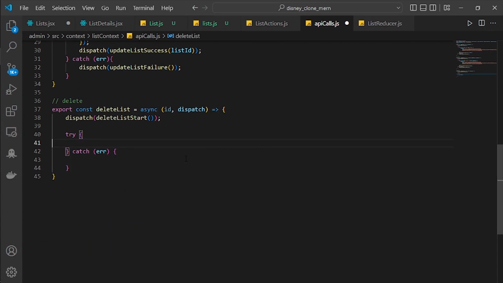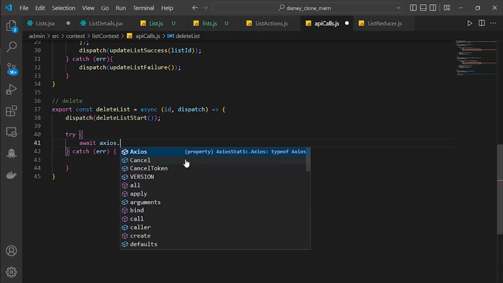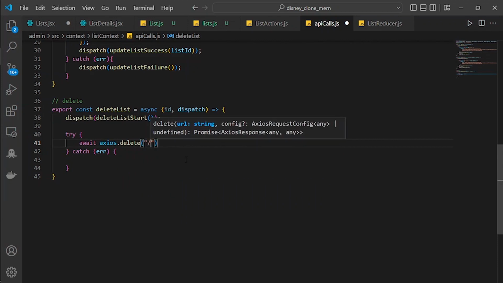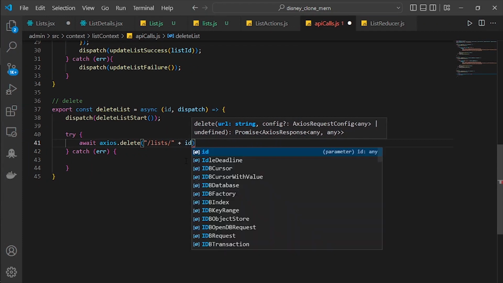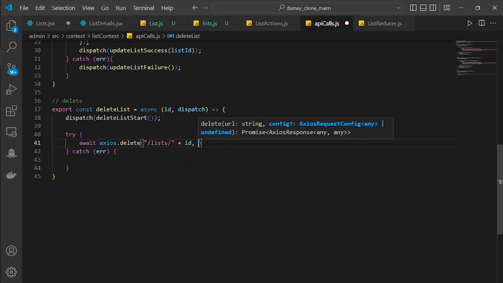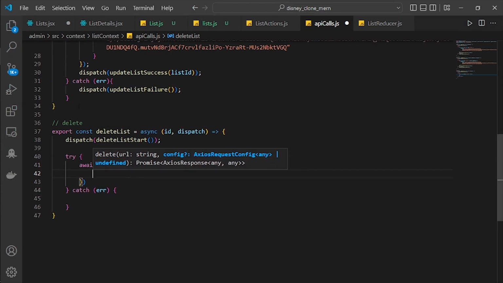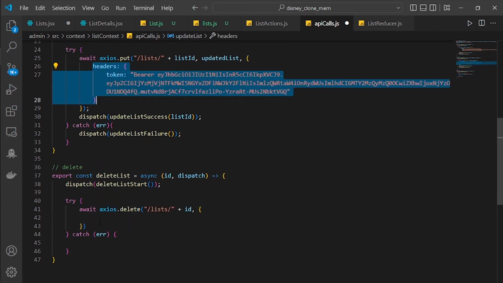So for the try is going to be await, and since this is just a deleting function, we don't need to put it inside of a variable. So I will just type await axios.delete and then slash list. And remember, the method is going to be delete, and for the route it's going to be list plus the ID of the list that we want to delete, and then we are going to pass the headers along with the token.